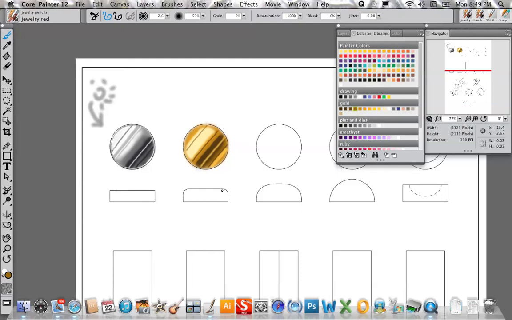Now, since I have this happening, the next step is going to be to render that rounded edge. And the way I will do that is to come back in with my yellow ochre. Come back in with my medium tint.